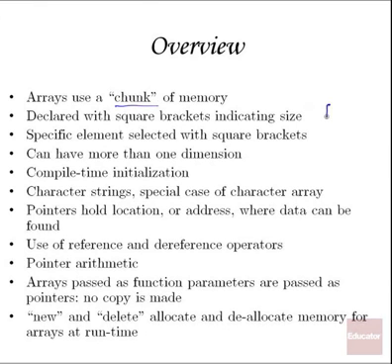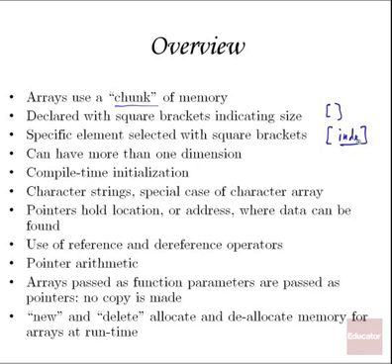You declare it with square brackets. That's where you will see square brackets with an expression in size, which will give you how much space you want for that array. And specific elements within an array also use the square brackets, but then there's an index into the array. You want the 0th one at the first, you want the first, second, third, you want the last one. That would be your index inside the square brackets.